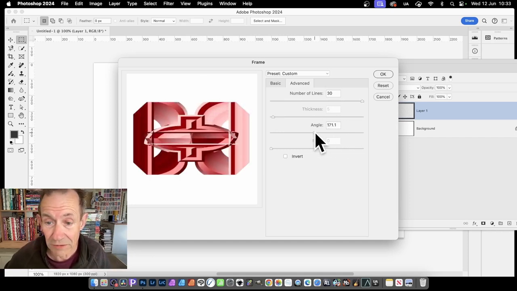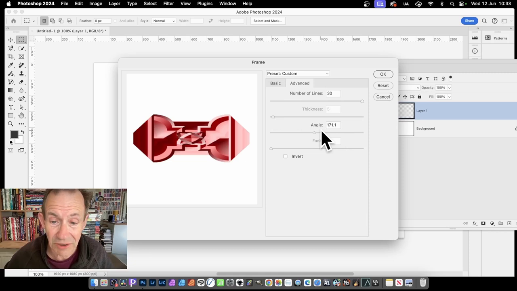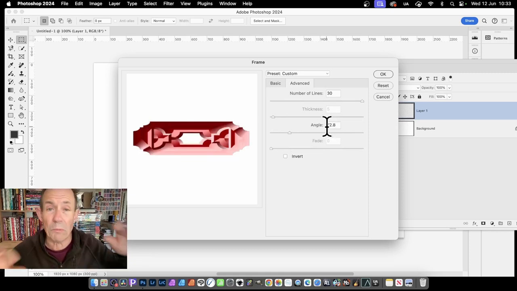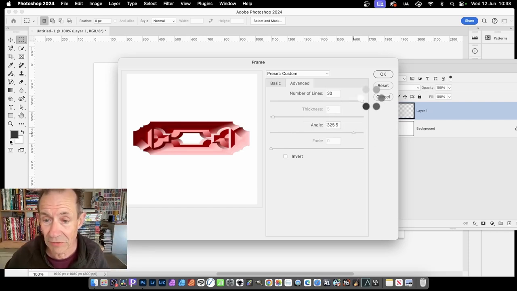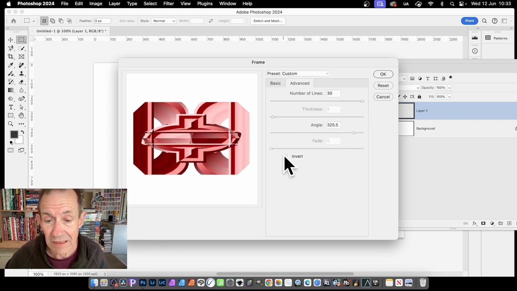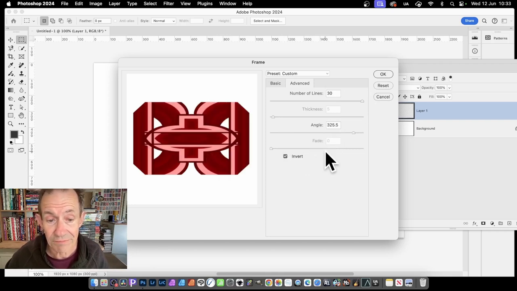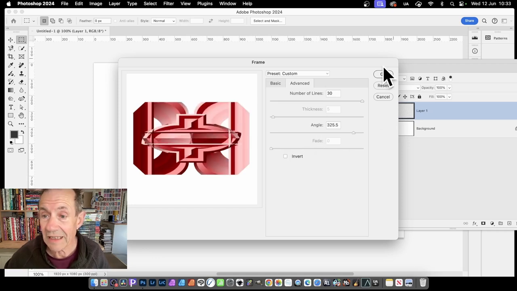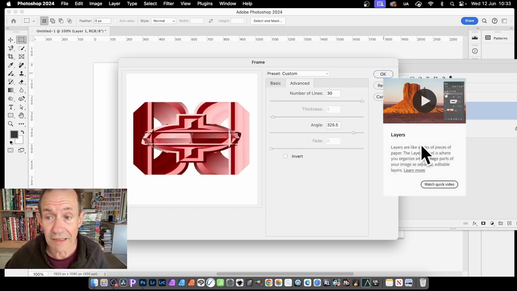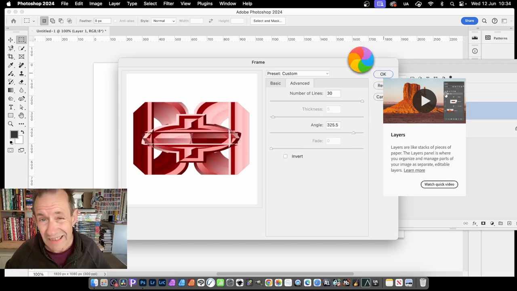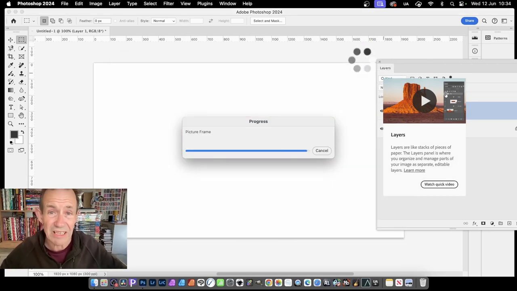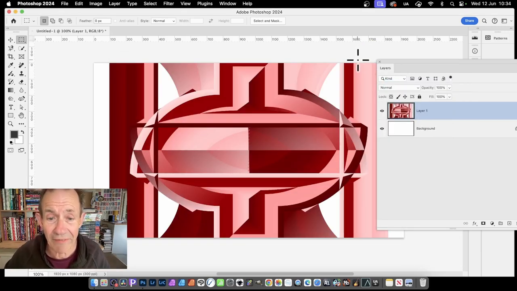Also, you can change the angle. And even that has quite an interesting effect. Say, reduce it down to 72. Get something like that. So you might want a border design or frame design around the edge, which you can slot all the way around. But you can push it up, say, to 325. Then click Invert. And you can see you get that. So let's just turn that off. And then once you've done that, click OK. Does take a few seconds to process. Obviously, it's a fairly large file, and you get something like that.